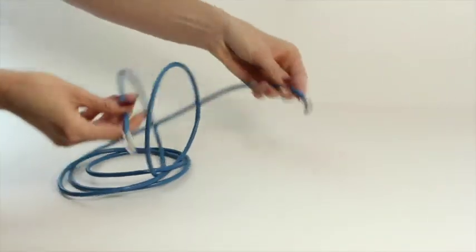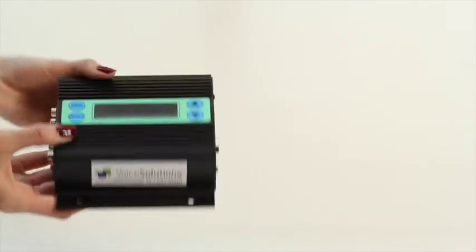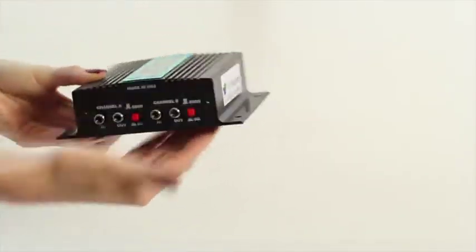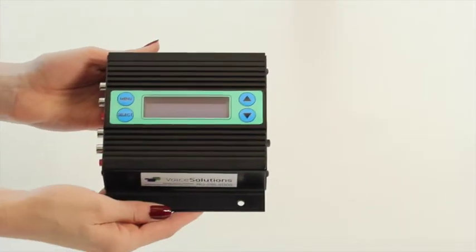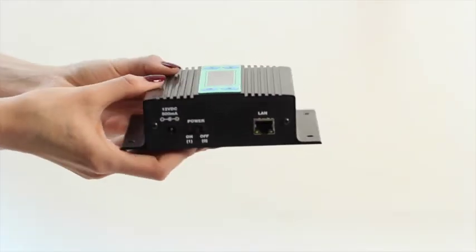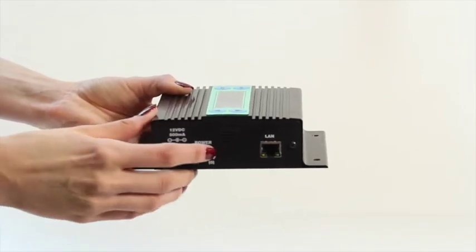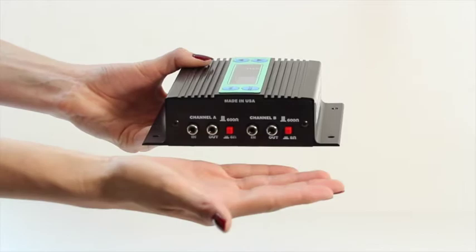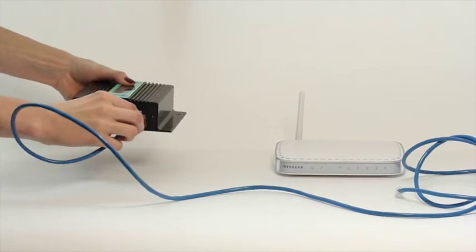Let's take a look at your music player so we can familiarize ourselves with the equipment a bit. This is the iLink LCD player. It features an LCD screen for easy view of player and content information. It also features some interactive functions that we'll discuss later. Here you'll see the Ethernet port, power switch, and power port. If we turn the player around, you'll see the audio input and output ports. Now let's turn the player around and get a look at where we'll be hooking everything up.